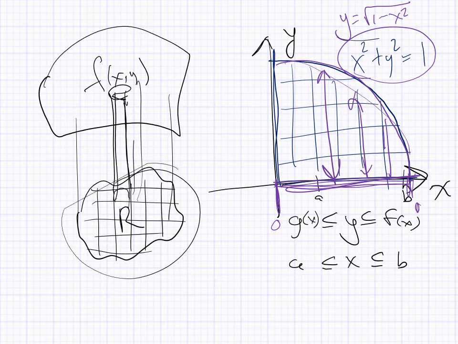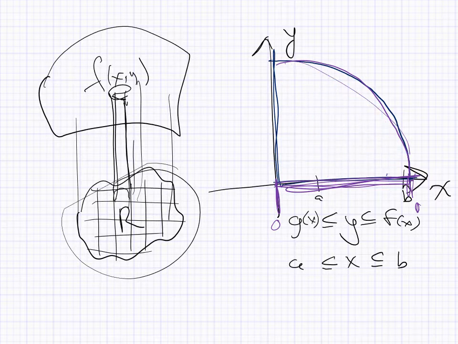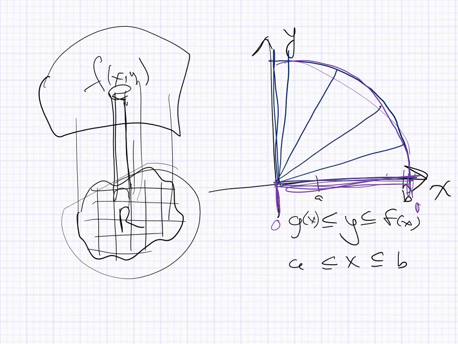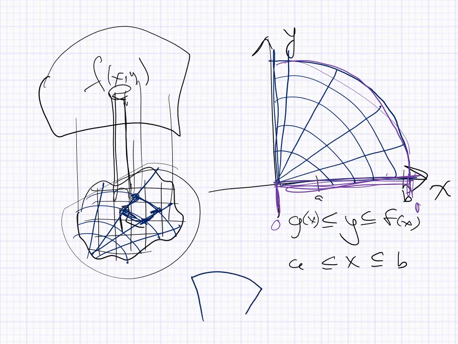This upper limit of integration for my y is not going to be the nicest thing to work with. But let's just say, instead of gridding it that way, we instead gridded it like this. In which case, each one of these is not a square, but each one of these will be the base of a prism down here. So you think of this as being gridded like this, and then like that. And now this is the base of a prism here. We're going to call this a shape which looks something like this.